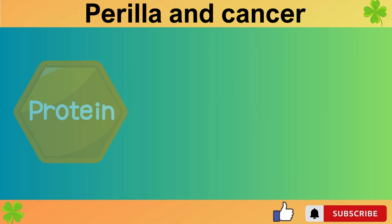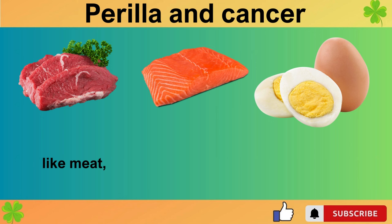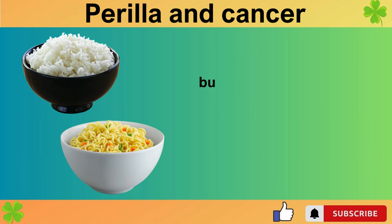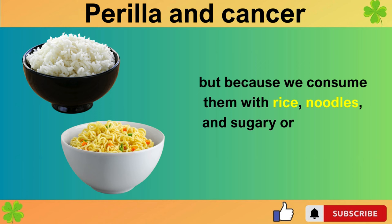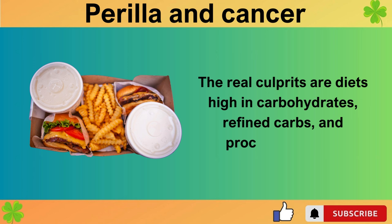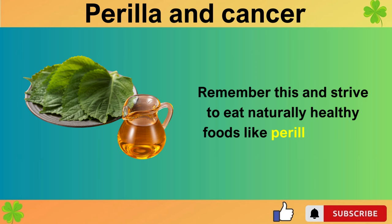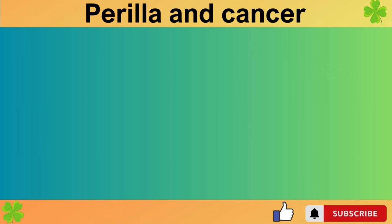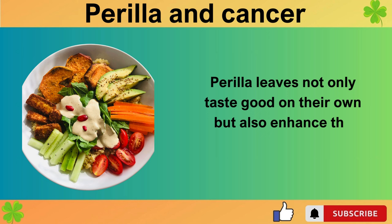White rice is not one of the overwhelmingly healthy foods we should prioritize. While it may seem like there are no alternatives to white rice, proteins like meat, fish, eggs, and seafood can serve as staples. Our health has not declined because of these proteins but because we consume them with rice, noodles, and sugary or artificially flavored foods. The real culprits are diets high in carbohydrates, refined carbs, and processed foods. Remember this and strive to eat naturally healthy foods like perilla leaves, along with healthy proteins, to lead a healthier life free from cancer and dementia.